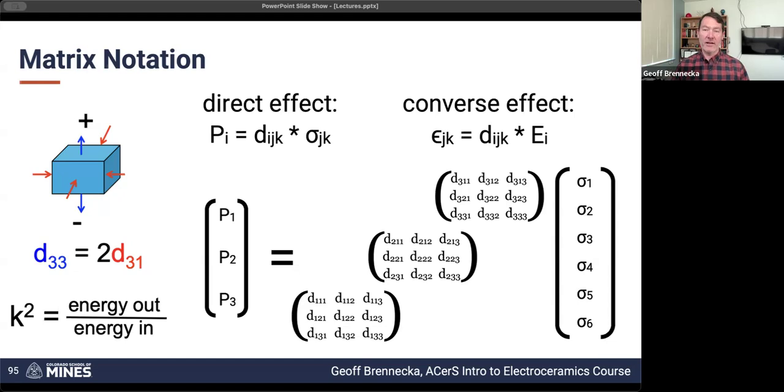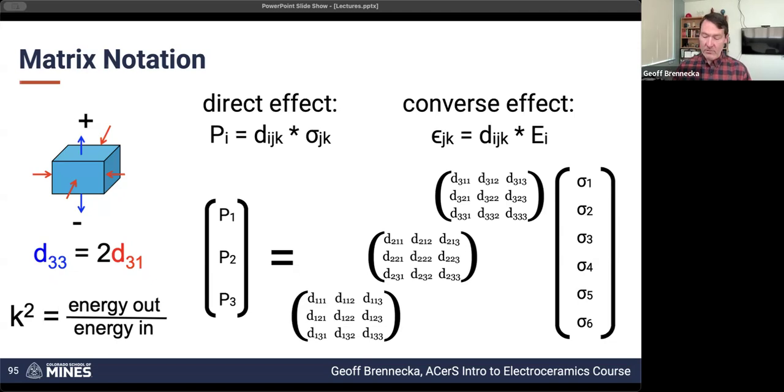The reason I'm pointing this out is because when you see something that says D31 or D33 or D15, I want you to be able to not necessarily draw the entire shape in your head, but recognize, oh, this one is I'm pulling in this direction, I'm stretching that direction. And this one is I'm pulling in this direction and it's responding sideways. And 5 is going to be one of the shear responses. So that's the level of understanding that I think is important to take away from this. But I want you to see where it comes from along the way.